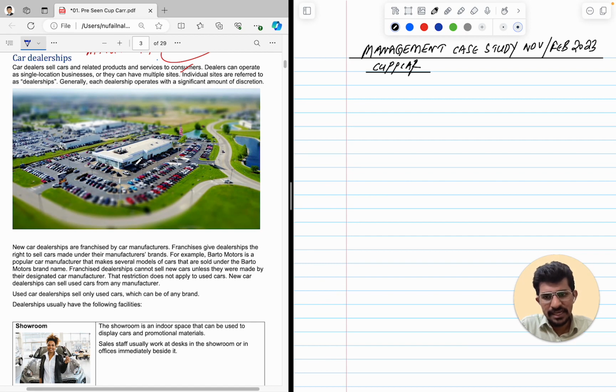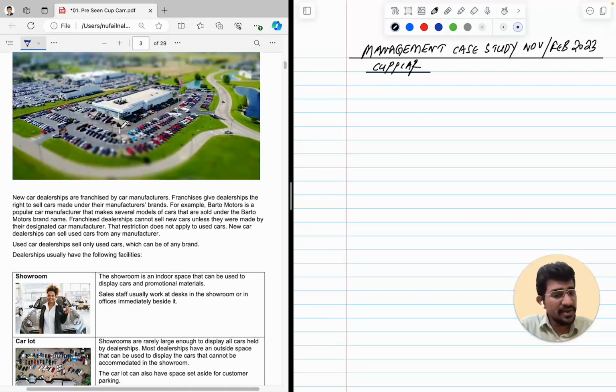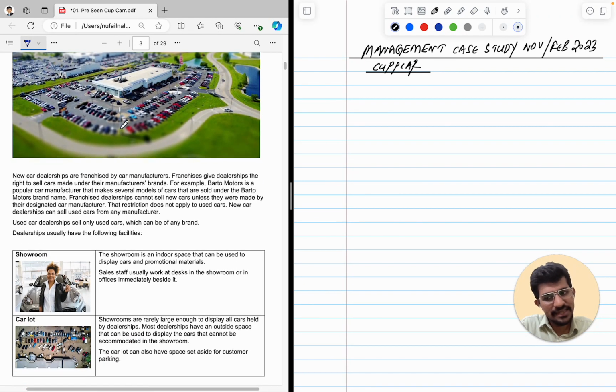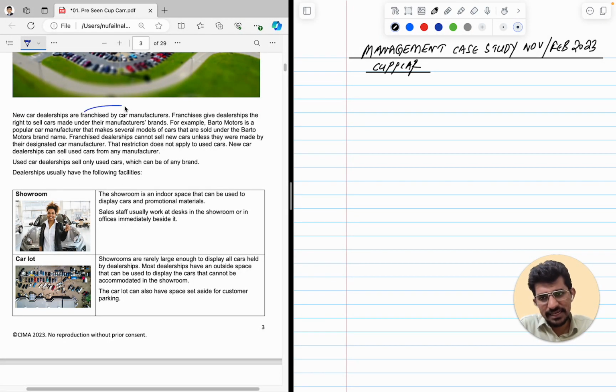The floor area matters because you see these are the used cars, and inside the warehouse or inside the dealership you have the brand new cars as well. And within the dealership itself you have the workshop where you can change the oil, repair the tire, anything you want. Now, students, new car dealerships are franchised by car manufacturers. That is, you can have an exclusive outlet. Now, I think since you all have already read, there is something called Bata Motors that you have to keep in mind, because for organizations like Bata Motors, like for example Toyota, they say that you have to sell only our car in our store. That is one thing you have to keep in mind.